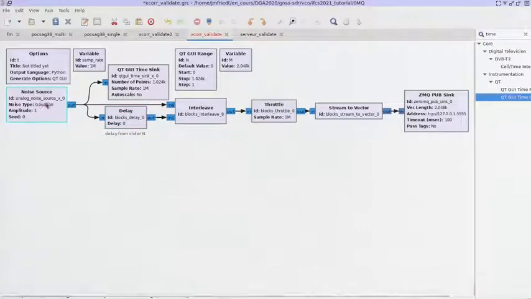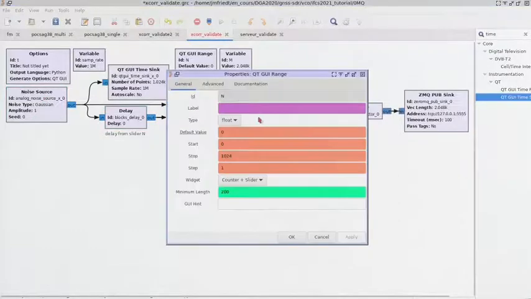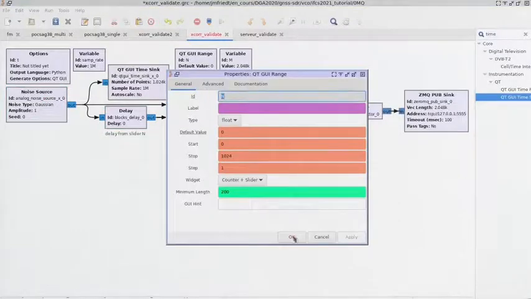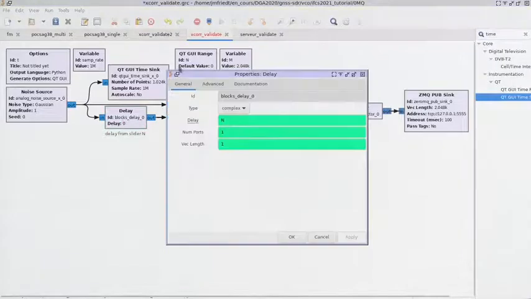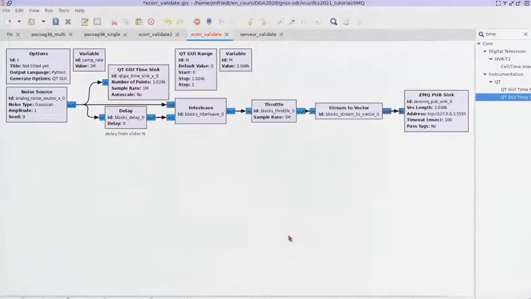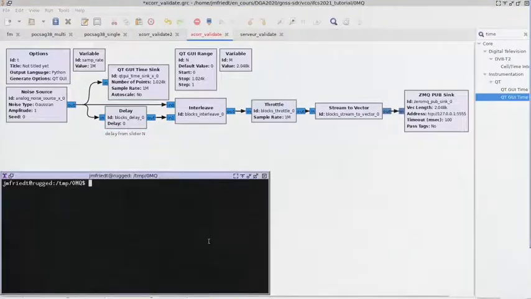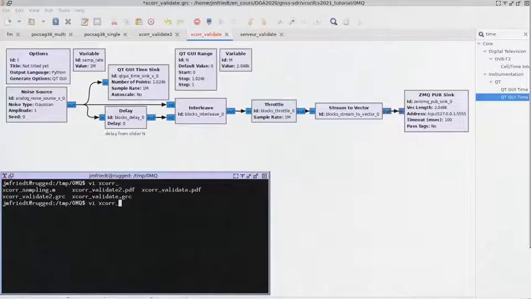So this is a noise, but what is important is that this noise is known, and this known noise source will be delayed by a time delay n, which is defined by this QT graphical user interface range, which is the same n as over here. So we interleave again the noise source with the delayed copy, and this time in Octave, rather than plotting the spectrum, which is of little interest for a noise source, we will display the correlation.